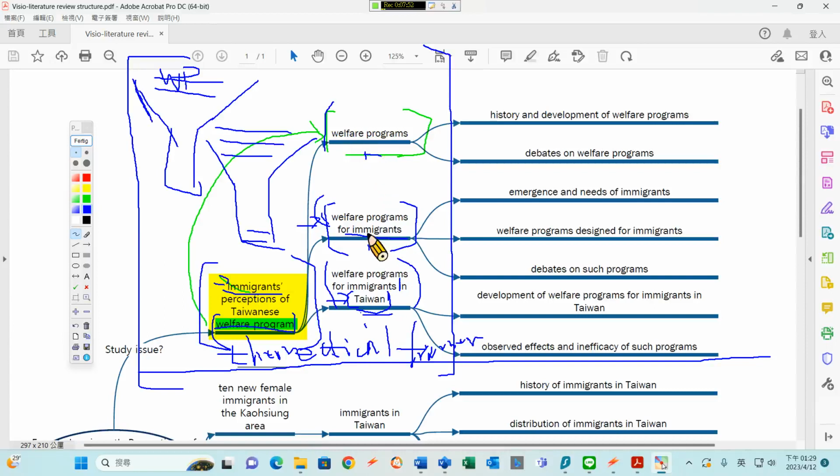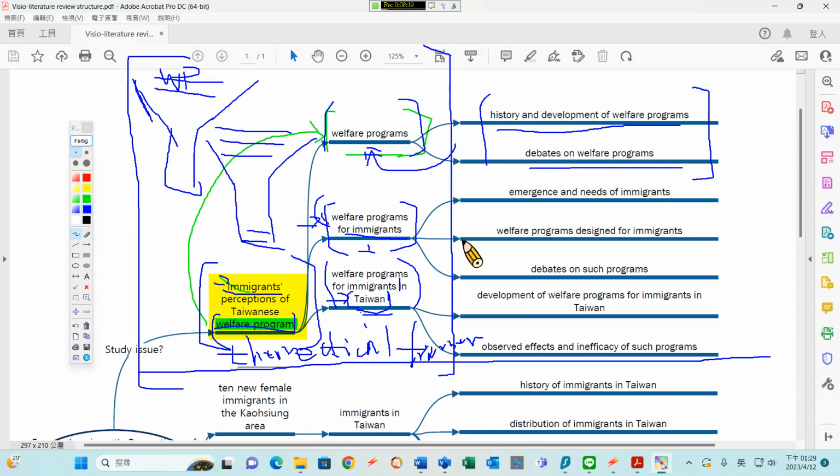With these different phrases, we can lay out the headings for our literature review. For example, welfare programs. Then we can use the history of development of welfare programs, and debate on welfare programs, and these two are under welfare programs.